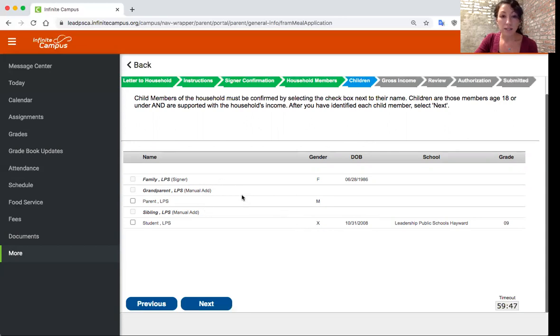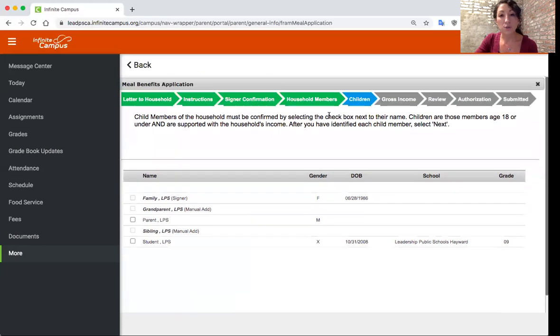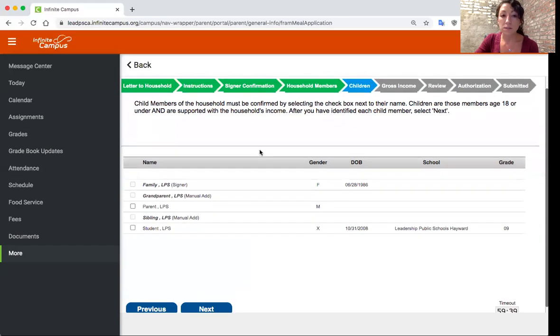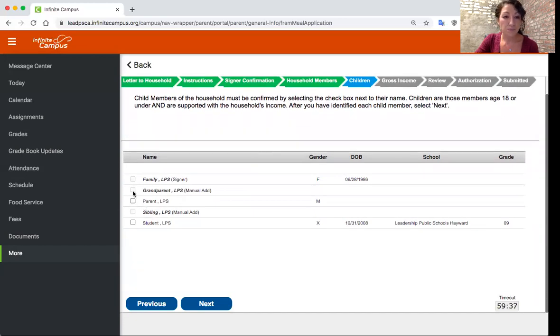So on this next page, it's asking me to put a checkbox next to children in the household. This is a little bit confusing sometimes, but it's really asking you to put a check mark next to the LPS students in the household.